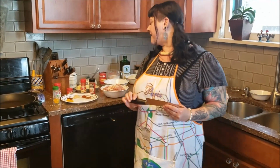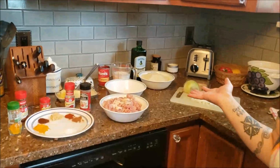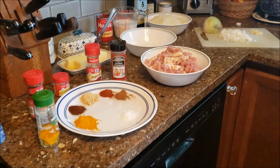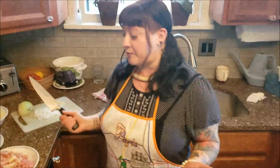So today's menu is butter chicken with cauliflower rice. And again, on this show we try to do low carbohydrates for our health. And so yeah, we're gonna begin.